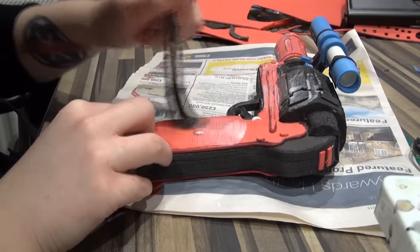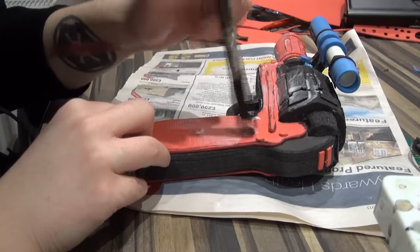Now that's it for the main sort of build of the gun, and the final part is the actual painting — which is always the most fun part for me. I love painting stuff like this. So when you're doing foam builds, the best thing you've got to do is seal the paint, because if you paint straight onto it, when foam flexes the paint will crack and flake off. The best way to seal this is actually using PVA glue — you don't have to water it down or anything, just bog it down with PVA glue.